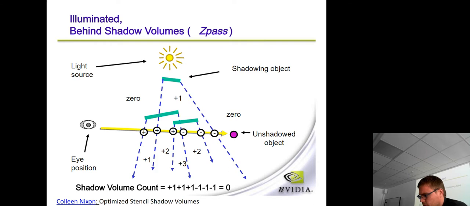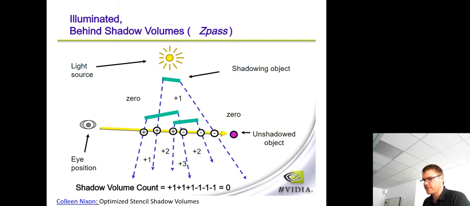Yes, cool. So that principle is referred to as Z-pass. Because you basically model the path from the eye to the object of observation, and then simply calculate how many passes through different shadow boundaries you make, and whether they are the beginning or the end boundary of a particular obscuring object.